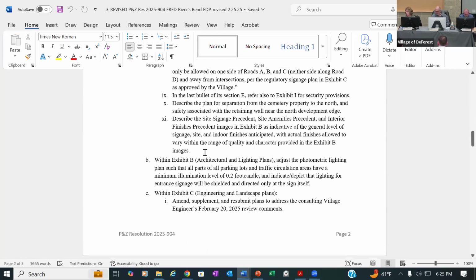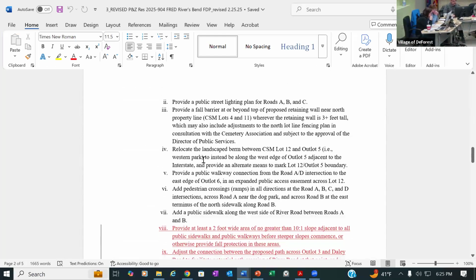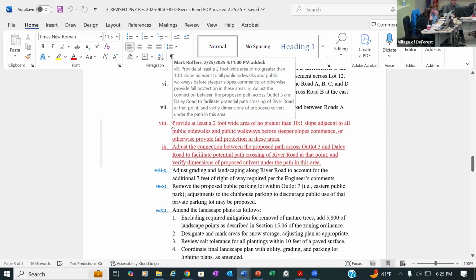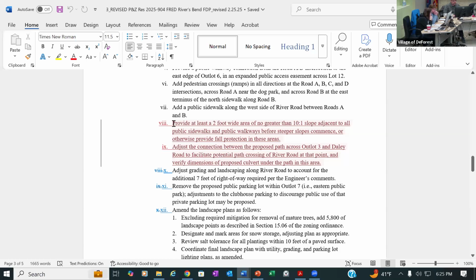Yeah, we did talk about that with the team, including the engineer before the meeting. And Jim, what I've added to the draft resolution is: provide at least a 2-foot wide area of no greater than 10-to-1 slope adjacent to all public sidewalks and private walkways before steeper slopes commence, or otherwise provide fall protection in these areas. Perfect.